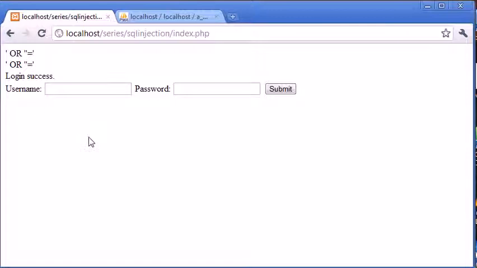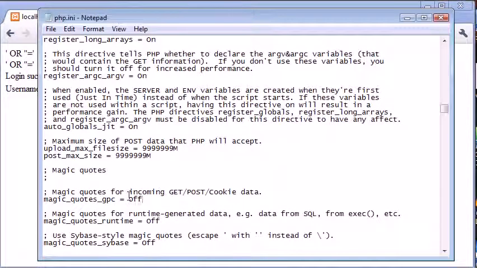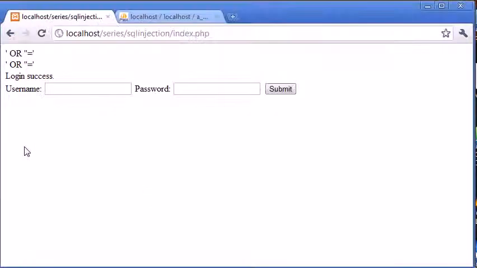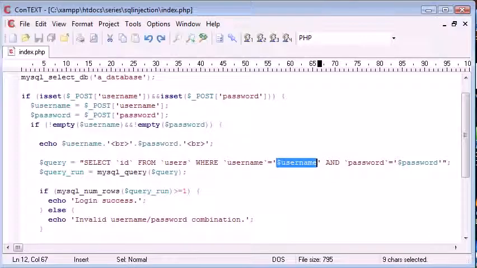Now what we need to do is think of another way that we can protect against SQL injection. If magic quotes by default is on, I also recommend you take this next step in order to secure the variables that you pass into your query string or into your query itself. So what we can do is use a function called MySQL real escape string.